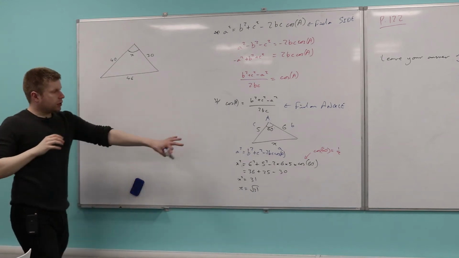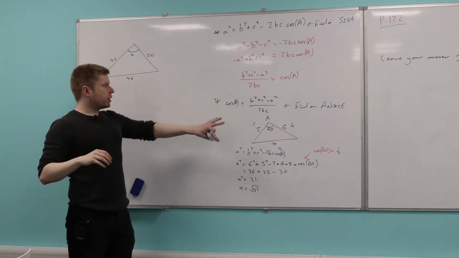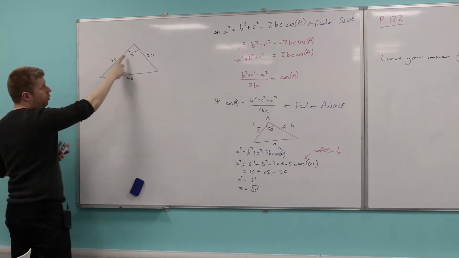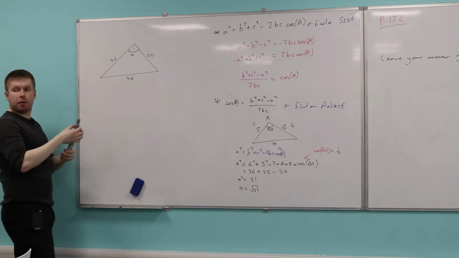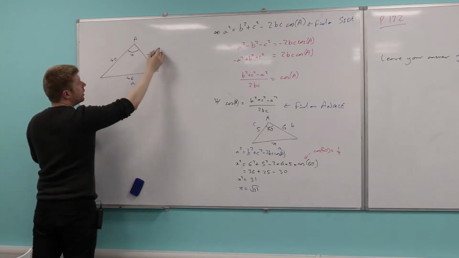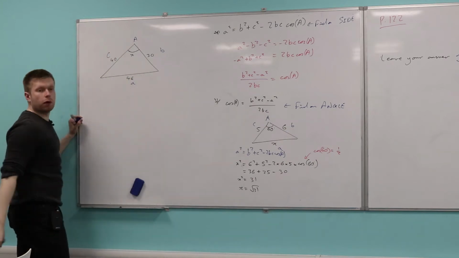So we did an example on the board of finding a side. Let's do an example with finding an angle, which is this one here, okay? So we want to find that angle there, so we just simply label up the triangle in terms of what we need. So if this is A, it's got to be little a, this is B, and this is C. And then we just use the formula, okay?